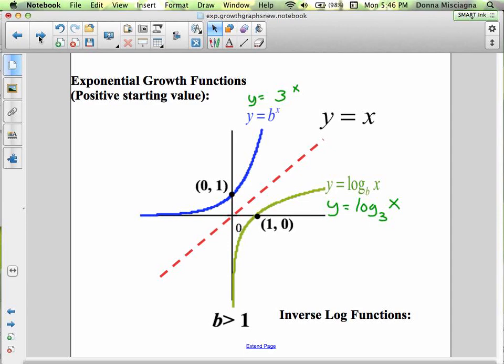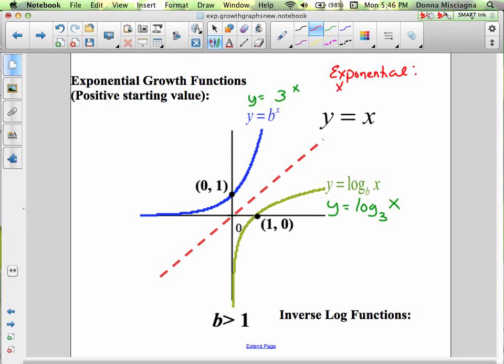So for an exponential, the x is the exponent, and the y is the result, whatever you get when you raise a given base to that power. And so 3 is our base. For the log function, the inverse of the exponential function, now the y is the exponent. The answer to a log is an exponent. Log looks to solve for the exponent. And x is now the result, what you get when you raise some given base to a power.